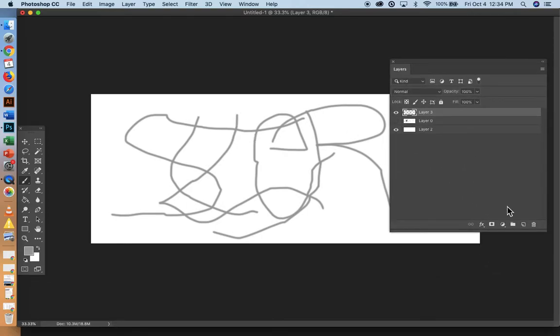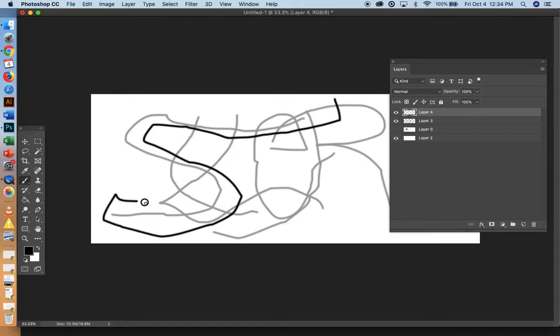Now once I have that, I can go back with a darker line. So I'm going to come in with the color black here. Now that I have this, I think I'm going to extend that S out here, and I'm going to draw that here. Again, I'm drawing with my mouse, so really terrible work here.